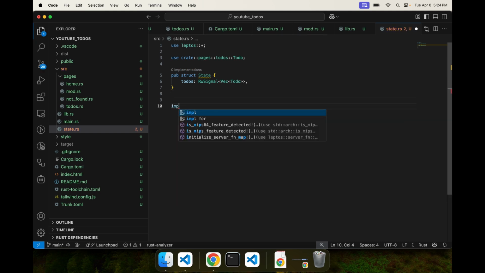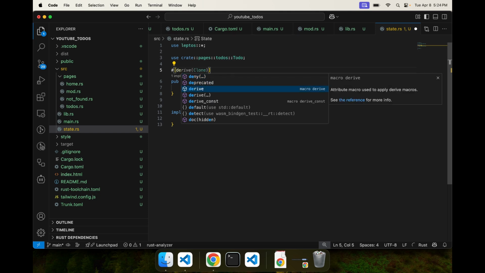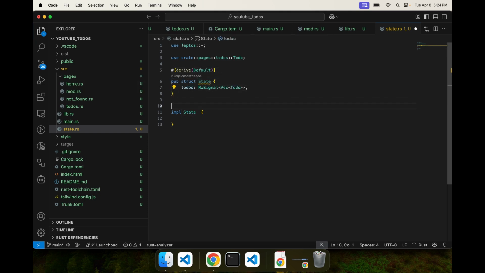Let's implement our state, and I think this should have a derive of Default. So what we'll do is we'll set it in the global context. So we'll have a public function set_global, and this should return, I guess, nothing.